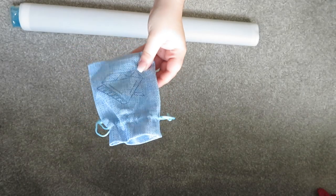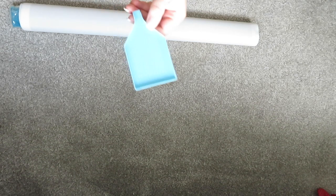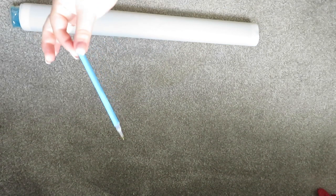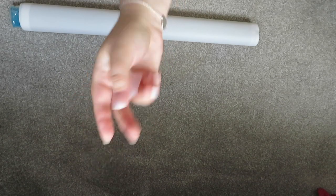Oh, they've got new toolkits. Look at that. It's in like a mesh bag. And oh wow. So in the toolkit, they have got a blue tray. How nice. They're going color coordinated, and a blue pen. Awesome. And clear wax. Look at that. So it's not scented or anything, but clear wax sounds like a good idea. I've never tried it before, so I'll definitely give clear wax a try. So that's the toolkit.